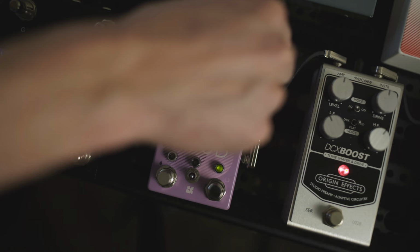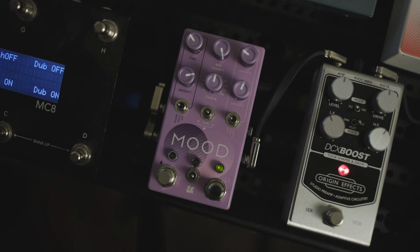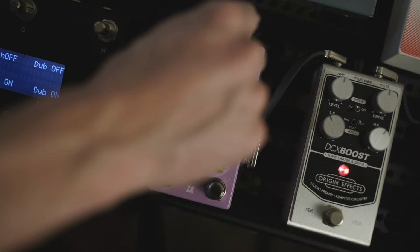Others are progressively smaller, glitchier, stutterier. Or you can get almost granular with it. So bringing this back down so you can actually hear my guitar again.